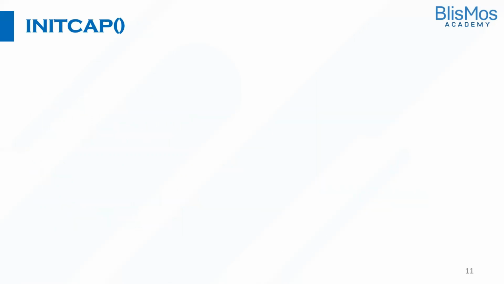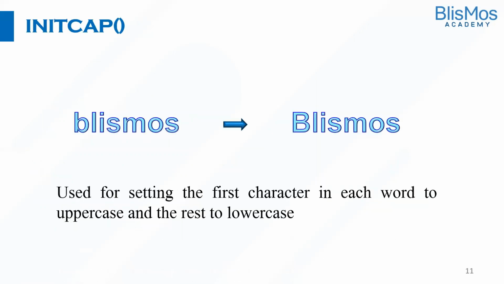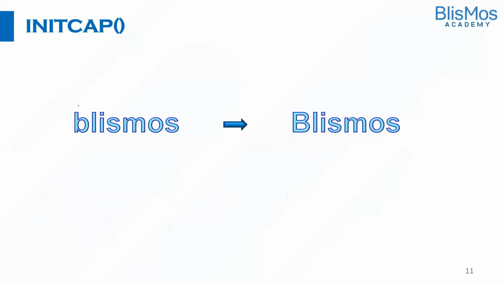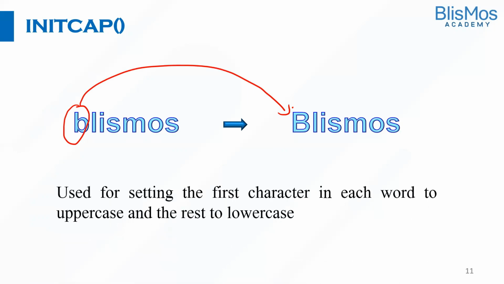We have a function called initCap. What does it do? It's very simple. It converts only the first letter of each word into a capital letter. It capitalizes the first letter of each word. So whenever you have a requirement where you have to capitalize the first letter of each word, you can use this function.